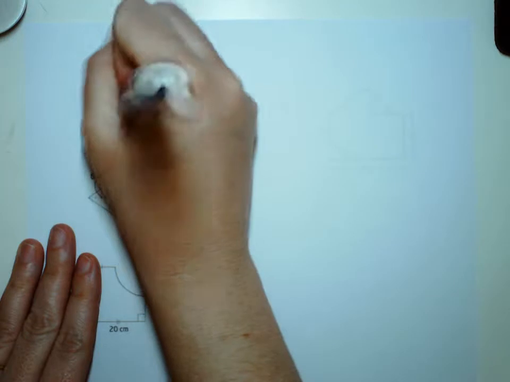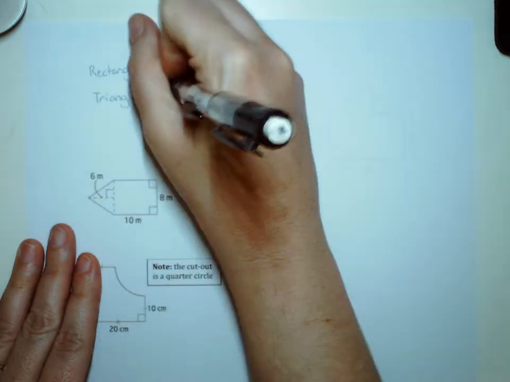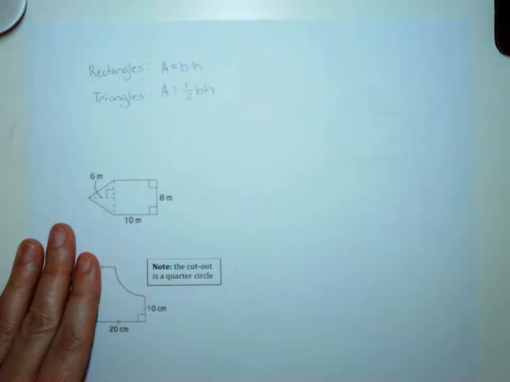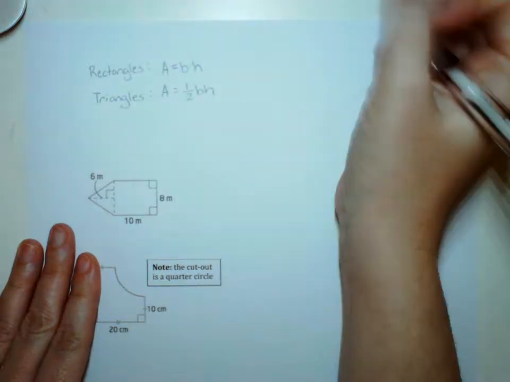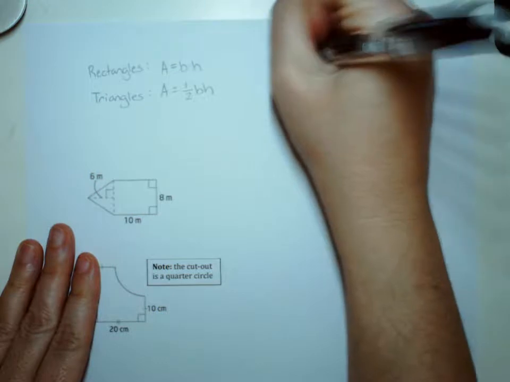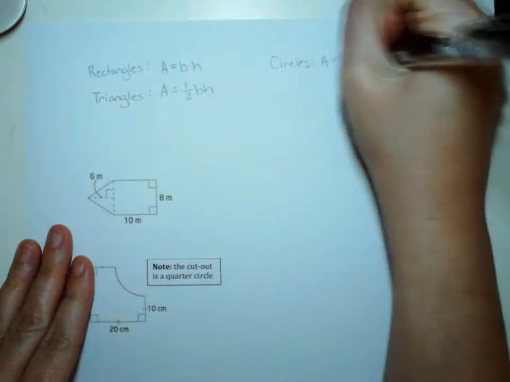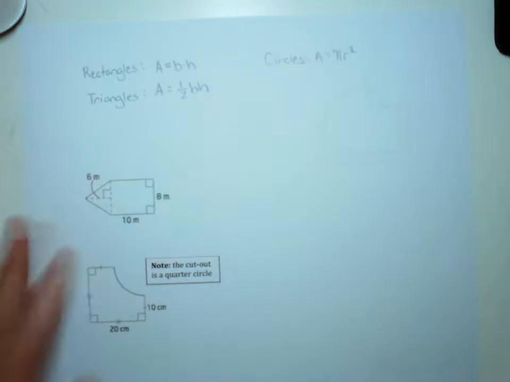You had to find the area of triangles, and the area of triangles is 1/2 the base times the height, where base and height always have to be perpendicular. And then you also did circles, and the area of a circle is pi r squared, where r is the radius. Okay, so since a composite figure is a figure with more than one shape, step one is always just going to be to find the different shapes.